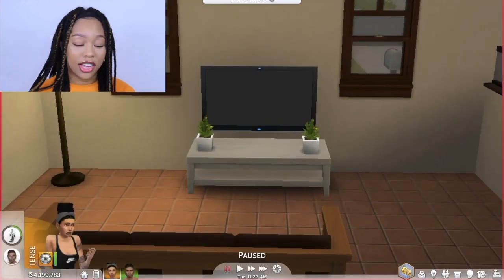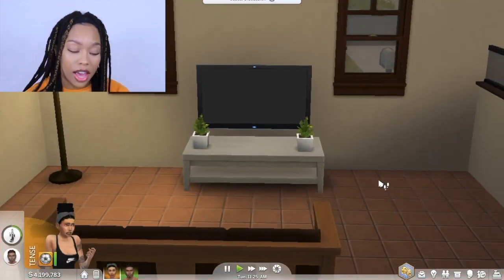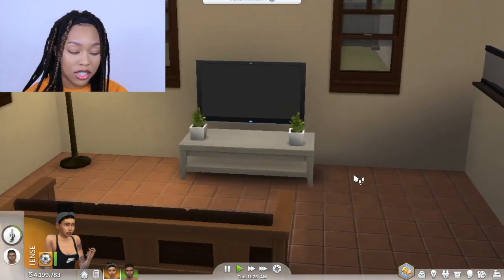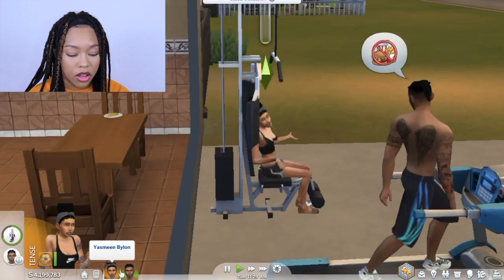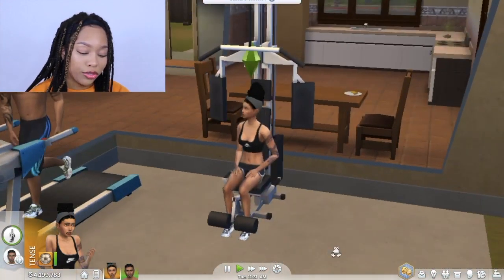So yeah, I just showed you guys how you can go in and add things to your house, make it look better. They had an ugly TV, and now they have a beautiful television. But yeah, they mostly just work out, talk to each other.